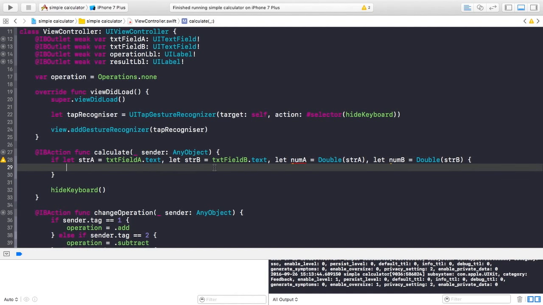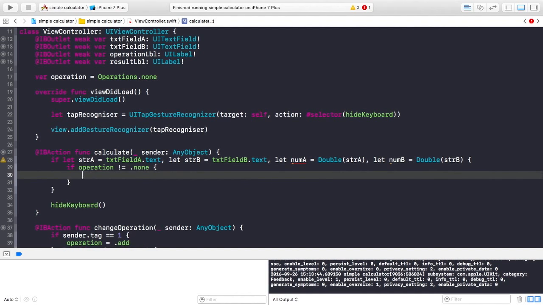Oh, that's just a bug. We also want to check if the operation is not Operations.none. Like I told you before, not is an exclamation mark and equals. So if the operation is not .none, then you run this.